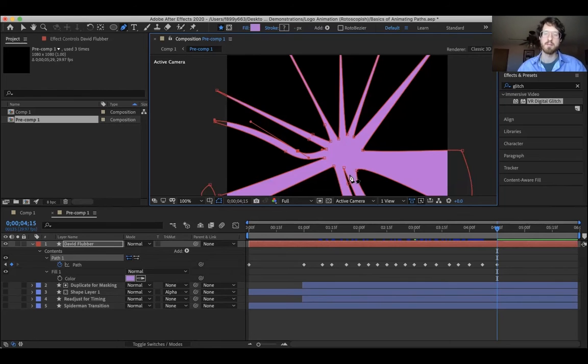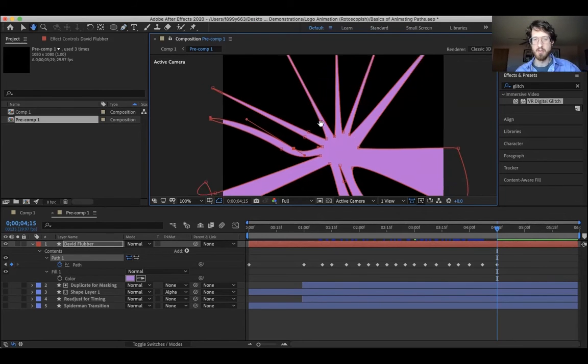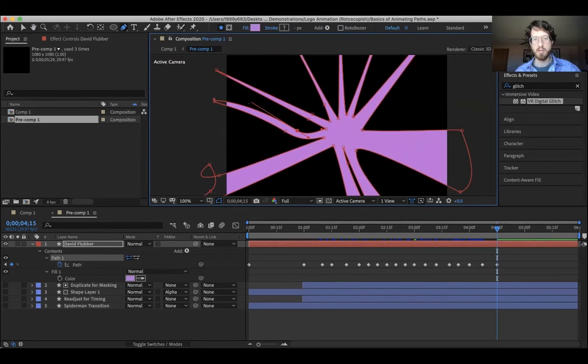Quick little tip with this, guys, while you're working on this. You can actually hold on to the handlebar and pull the handlebar with your tool at the same time as you move the point. It's similar in Illustrator and Photoshop. While you're clicking and dragging and pulling on the handlebar, if I also start holding down the space bar, I can lock the handlebar in place and move the point around. Once I've got the point where I like it, I can let go of the space bar, still clicking and dragging the whole time, and then start pulling on the handlebar again. It gives you an opportunity to work a little bit faster than having to let go of the handlebar, move the point, then go back to the handlebar to make adjustments.